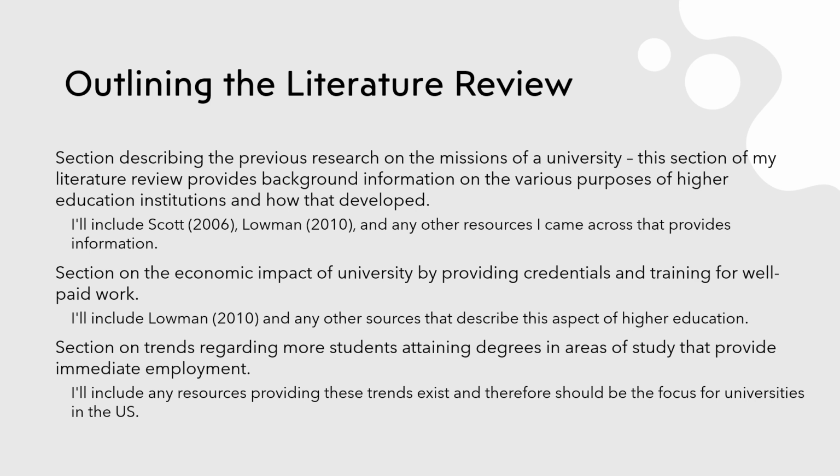The next step is to outline my literature review. This will help me to be sure that I'm covering all the elements I need to. In my outline, I'll briefly discuss what each section will cover and what sources I found that will be mentioned in each of these sections.